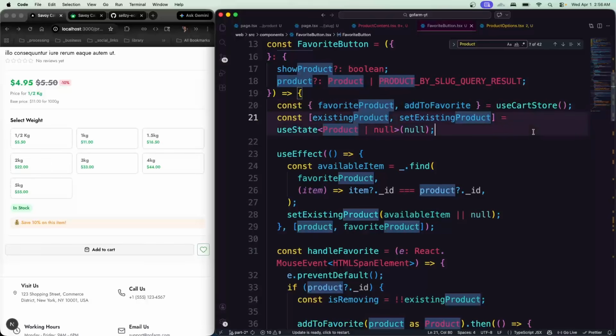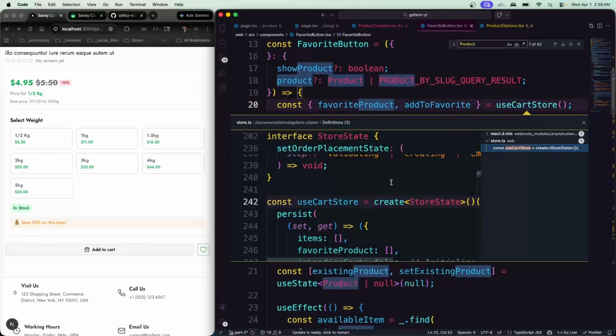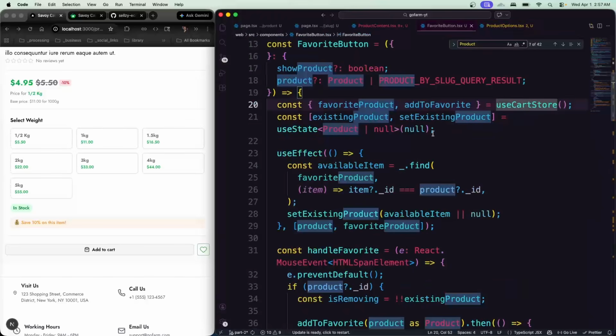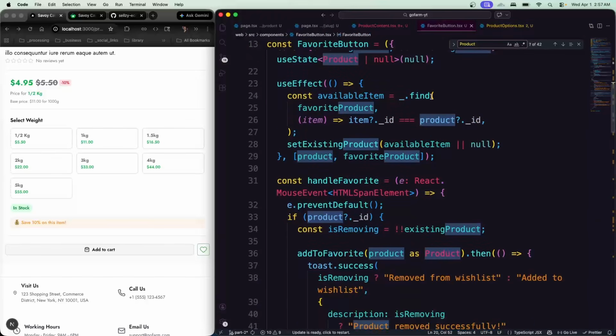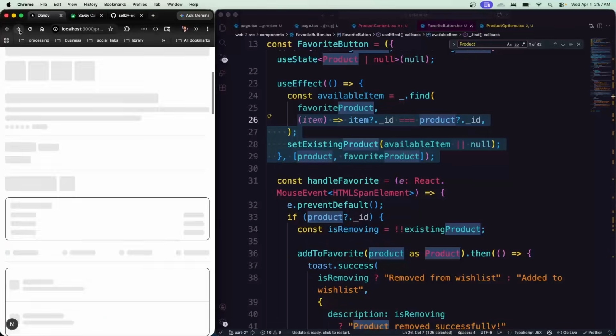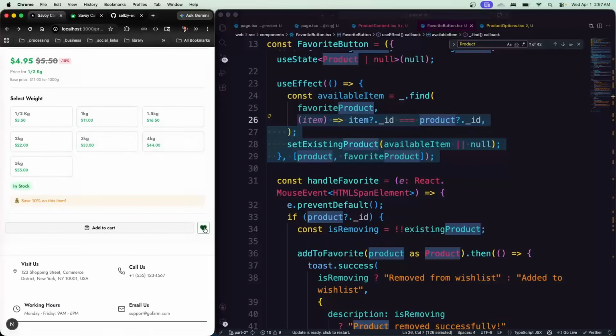We're getting the use cart store here. All the favorite segment is right here, which we have done previously. So all the favorite structure is right there, and from the instances we are checking if that one is added to the favorite. You know, the color should be, you can see once we are passing that, even when we are coming a second time, you see that is highlighted. So that's the way we are maintaining that.